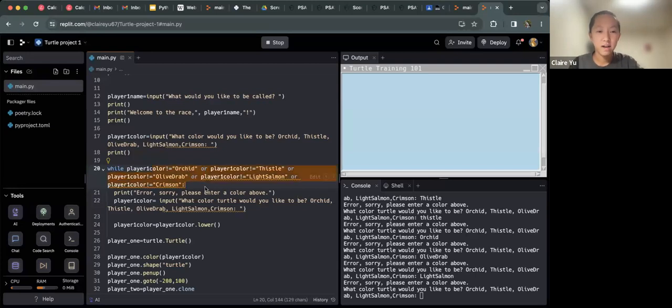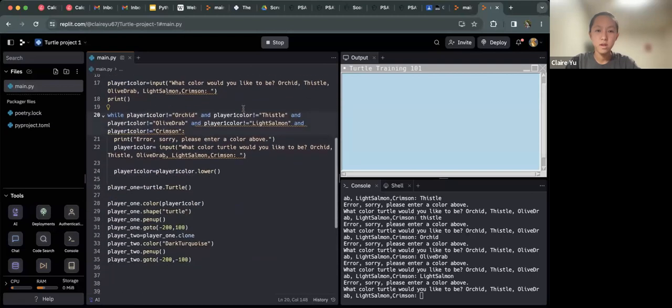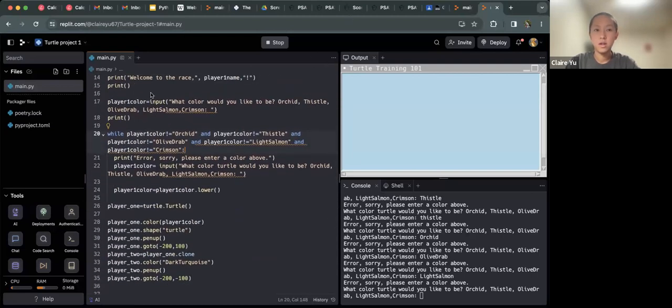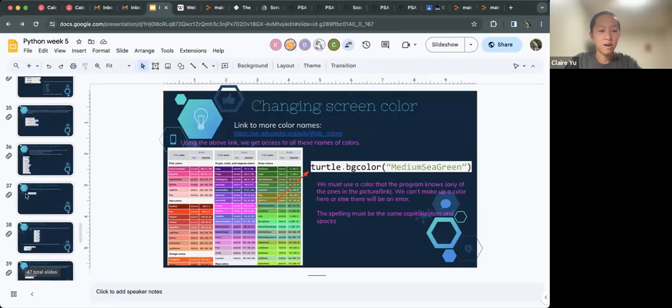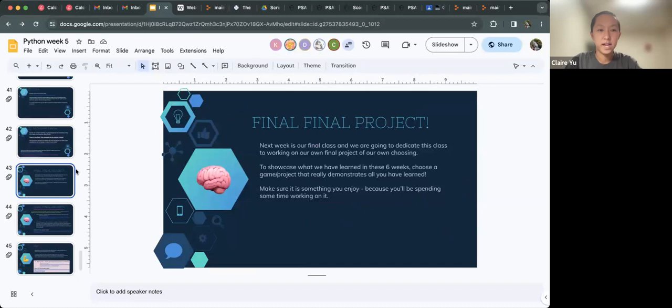What we have now, if we enter something that is not one of these colors, like ABCD or purple or whatever, our while loop is always going to be true. So we want to change the ors into ands. The way it fixes it is if all of these are true, then do the while loop. Okay. Let's pause here. I think we're halfway there, but I'm going to explain our homework and we'll come back to that next week.